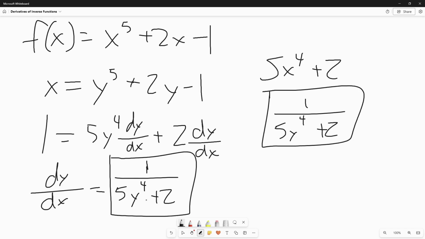Or a lot of times it won't matter because you will have a value that you need to plug in to the derivative to find the slope. So it won't matter what the variable is, you just plug in the number and you get a number without a variable. But just make sure to always read the question. If you're not sure, most of the times it's going to be x. I just wrote y here because it makes more sense.